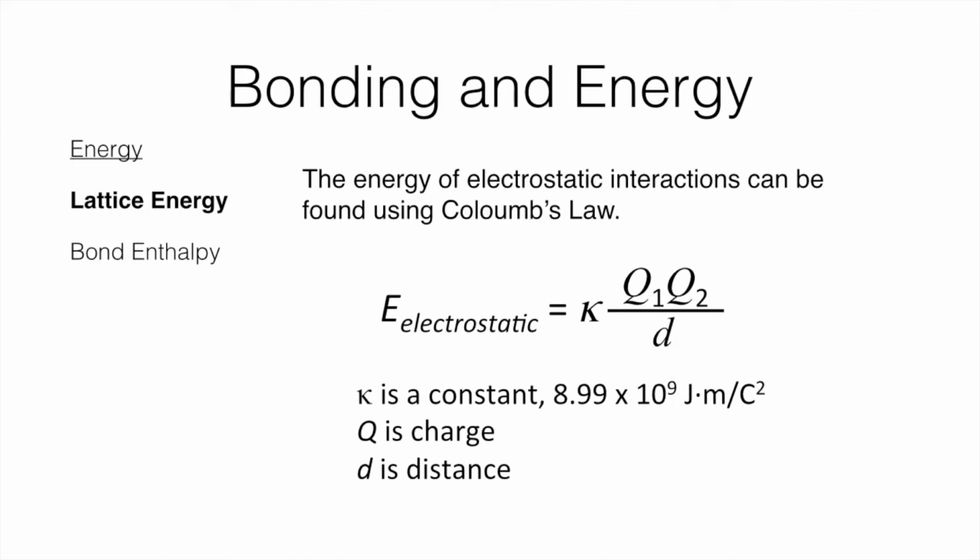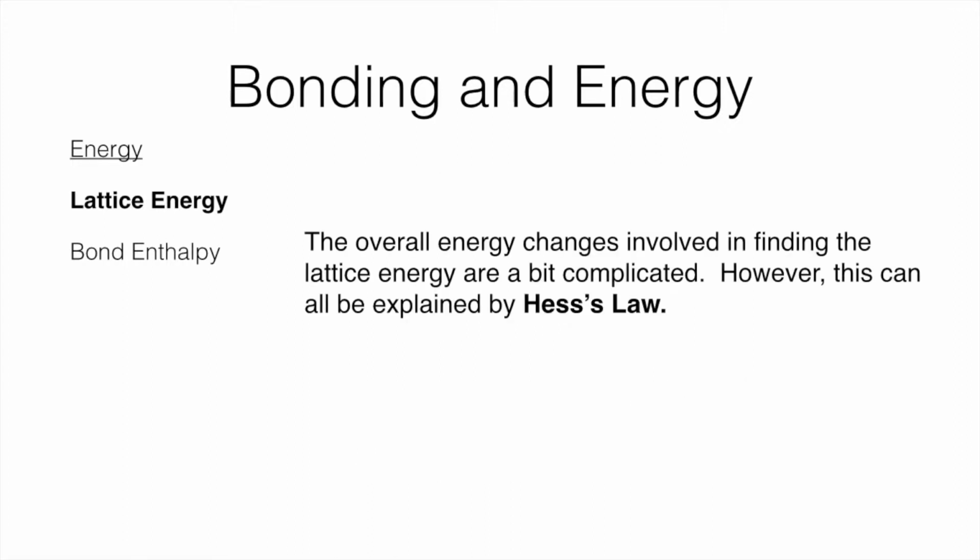Here we have a positive proton and a negative electron, so it'd basically be positive and negative 1 here. And D is the distance between those two particles. So you'll notice if you have a positive and negative particle coming together, you're guaranteed to get a negative energy according to Coulomb's law. And that is indeed what we see.